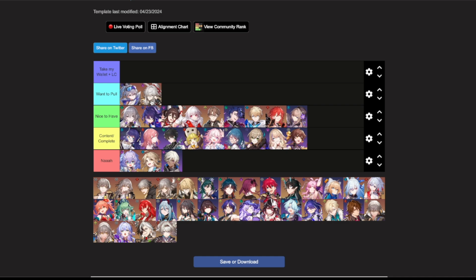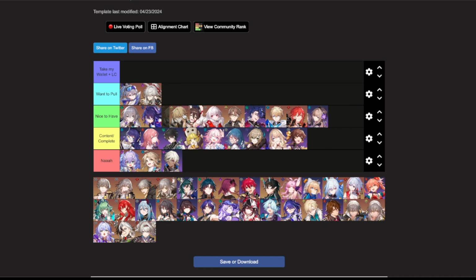And have them maybe go down more towards the bottom as I go. But nice to have, Luocha. I'll put him right around here-ish, just because yes, more of him would be nice, literally. But I actually would not go out of my way to pull for him. I don't have the same exact feelings as I do with Jing Yuan and Silver Wolf here, just from more of a sentimental angle.